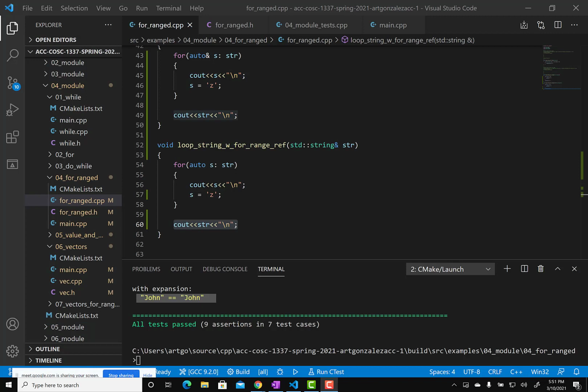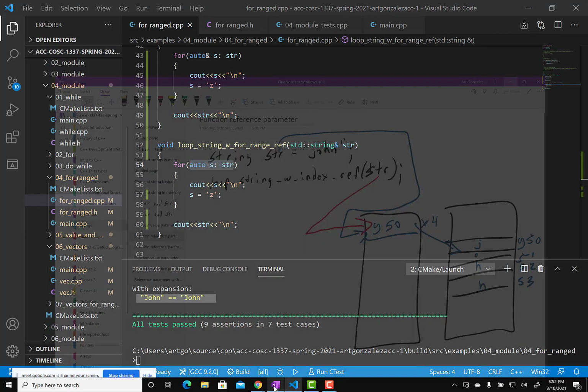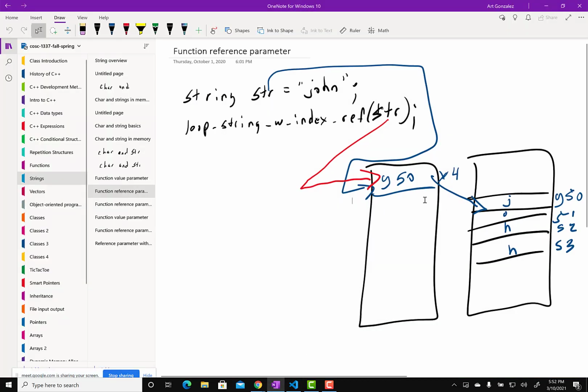It'd still be John, because this means create a copy of each character in the string for each iteration. So the first loop, J is granted an address here, and we change it to Z, and it lets us change it, but then that goes out of memory, and the original element is not affected. The same thing will happen for O, H, and N.